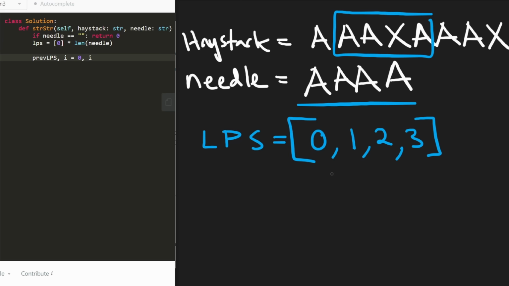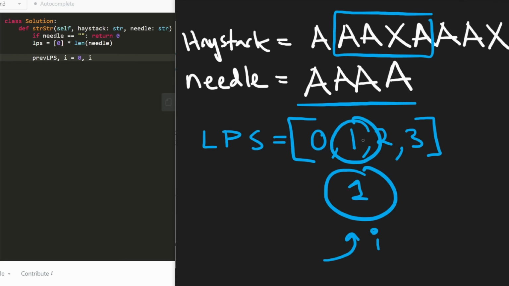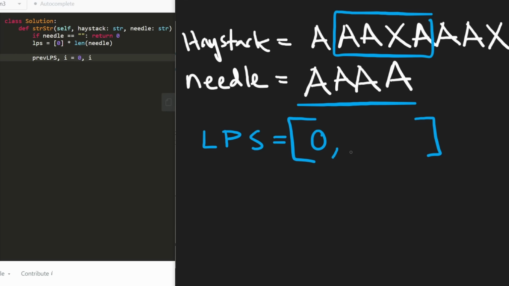The reason we're saying that is because remember, in this position, right, it's always going to be a 0, right? That's why previous LPS is 0. And our I pointer is actually going to be starting at 1 at this index, at least, even though this value is a 1, the index of this is also a 1. That's why our I pointer is set to this position, but we haven't figured this value out quite yet. So let's actually reset this thing to 0. So now we can fill in the rest of this as we go.